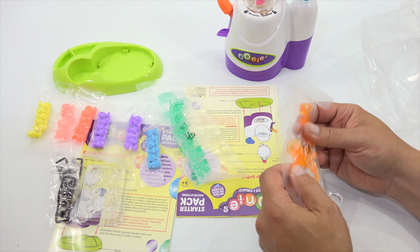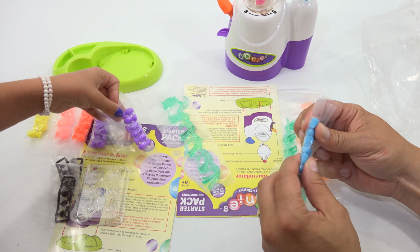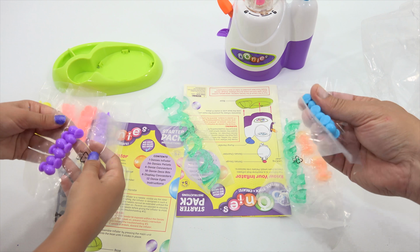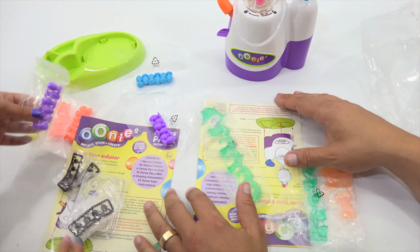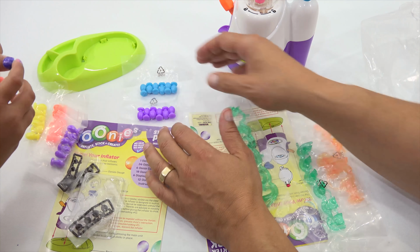Is that what it is? Where's the Oonie? Show me the... Oh, there it is. It's like a little rubbery... Almost like if you went fishing and you had a lure. It's like a lure from a fish, right? Okay, so you just lay those out. You don't have to open them all up. Just do one of each color so we can see what they look like. How about like that? Lay them there.